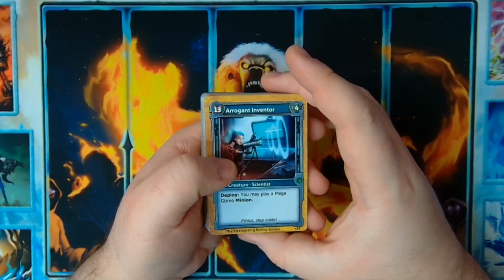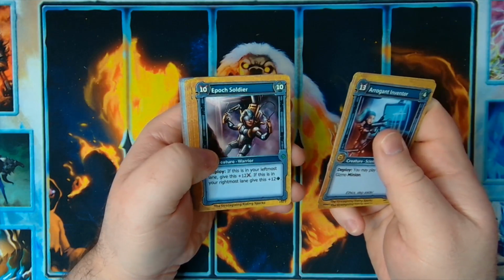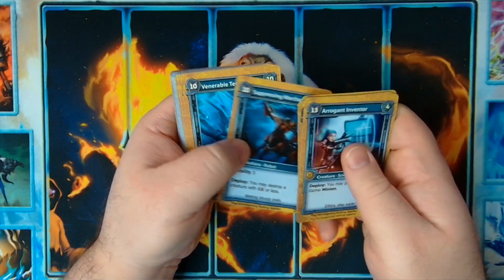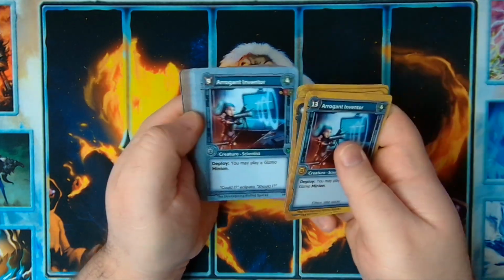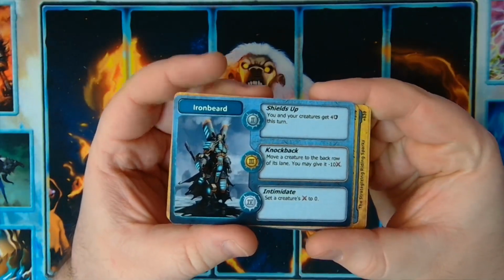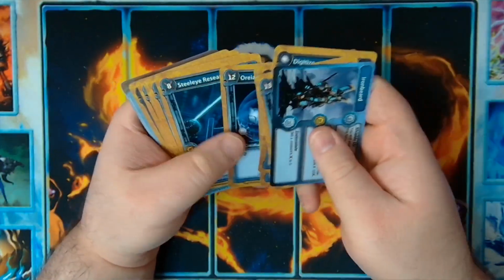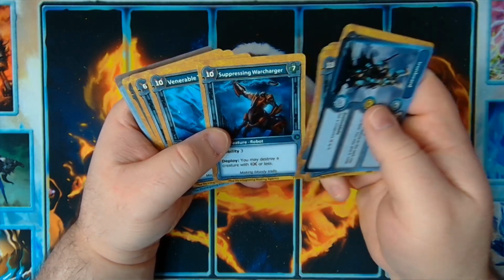Alright, so we've got an Arrogant Inventor, Digitize, Energy Prison, Epoch Soldier, Orlean Battle Droid. I feel like I'm opening this in almost every Loin deck. Steel Eye Researcher, Suppressing War Charger, Venerable Technician, War Machine, and a Warmonger mod. And that is paired with an Ironbeard with shields up at level 2, knockback at level 3, and intimidate at level 4. So at least this deck has a couple ways to generate minions for your Steel Eye Researcher, and it does have a suppressing creature as removal.